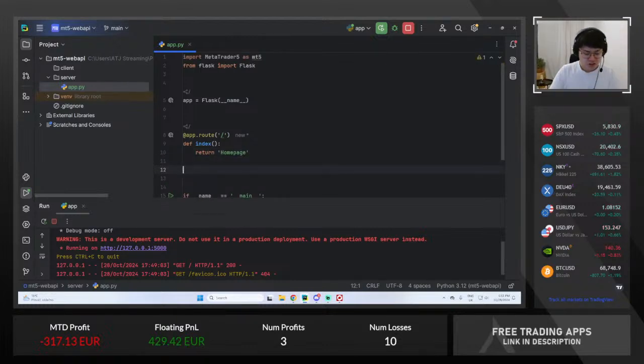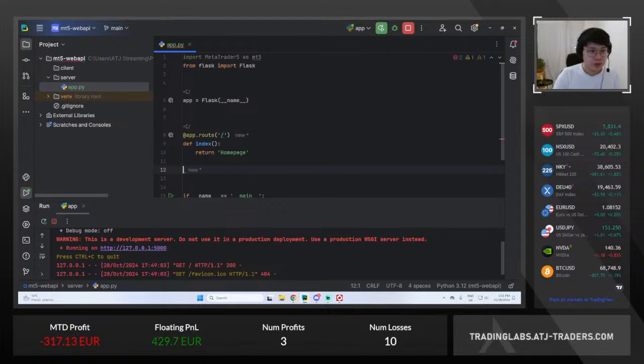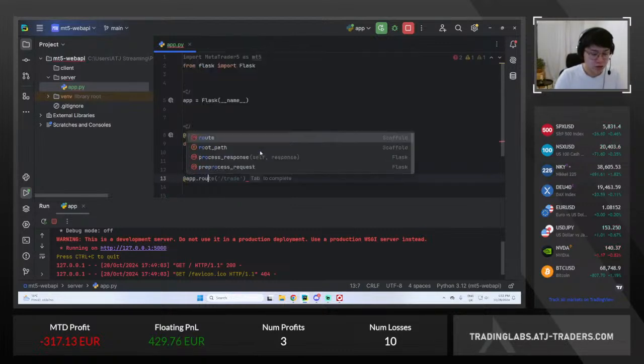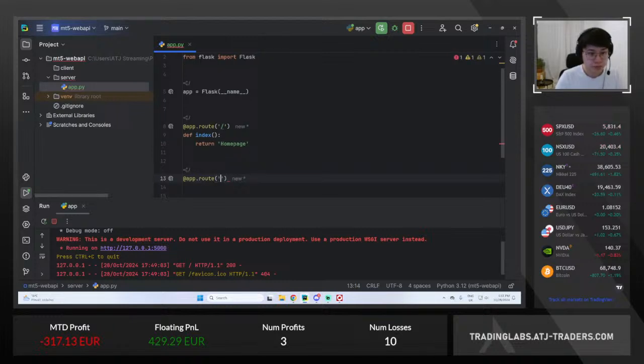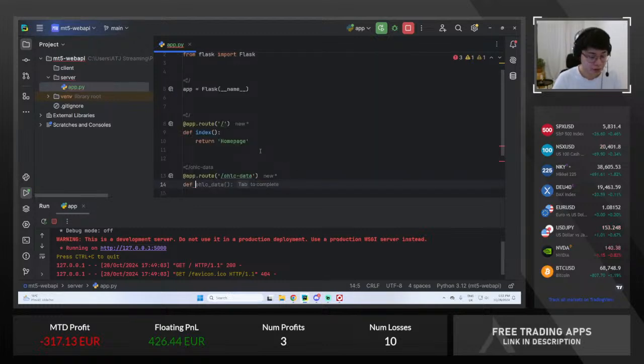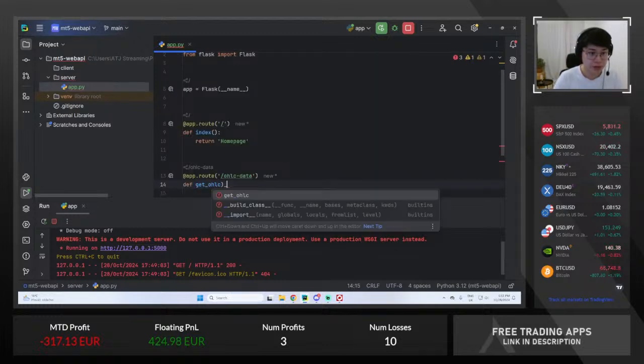Okay, now let's create a second route. We do something like app.route, and this route will be OHLC data, so we define get OHLC data.